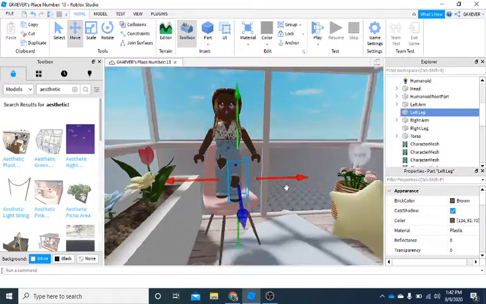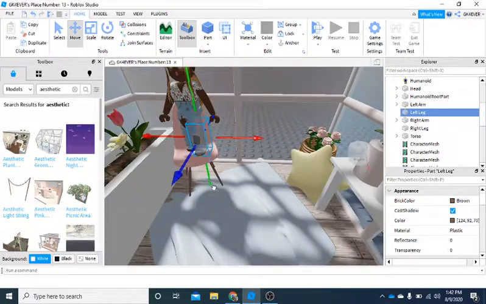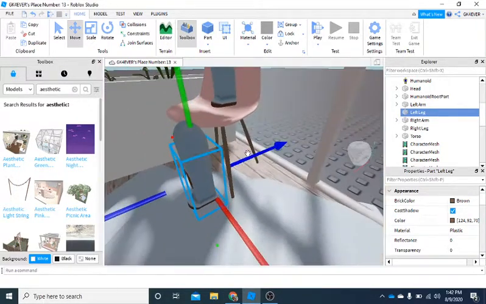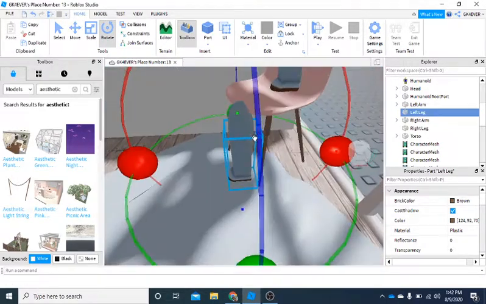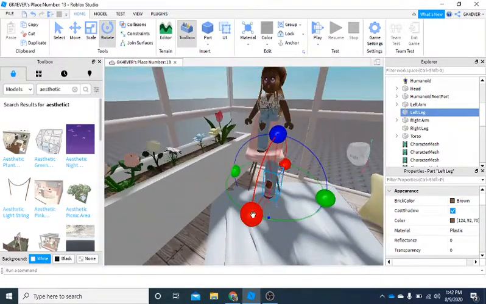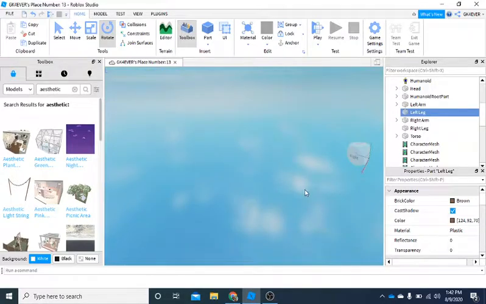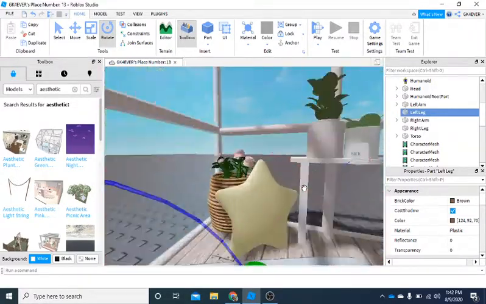You just got to bring it forward, down. You may want it to be like kicked. Make sure it's not like in the chair. Make sure it's just like normal. I think I want mine rotated a bit. Like this. It's going to go up, up. Sometimes I do this. And then bam.